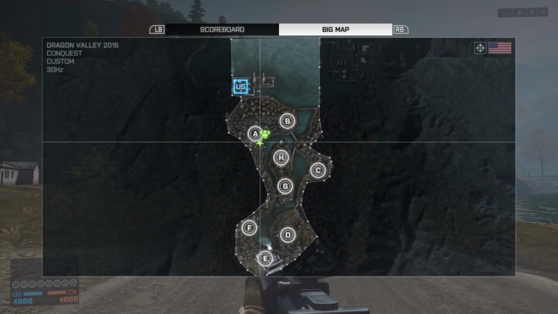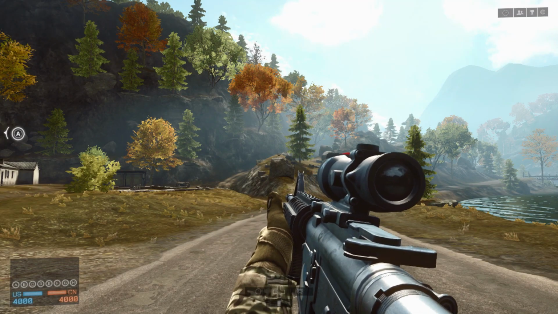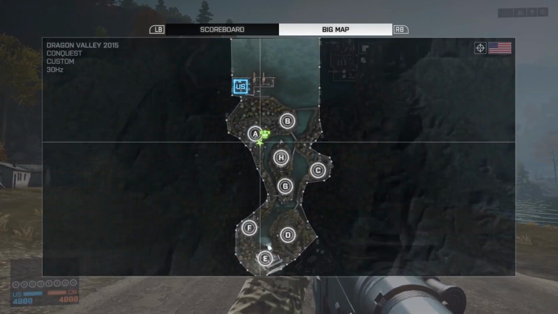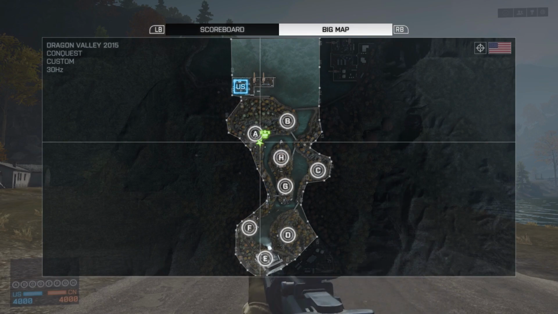So like I said, we're going to be using my MAV today. Well, actually, let me describe to you how we do 3D callouts. For a 3D callout, we fix 12 o'clock to north. So on your big map here, which I have pulled up, the top of the map is north, the bottom of the map is south, and you should know the rest. We fix the top of the map as being 12.